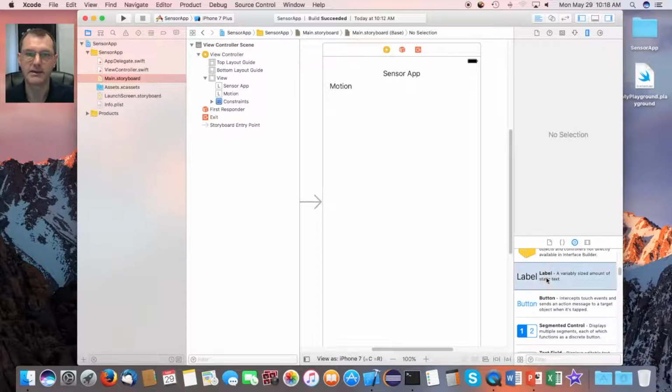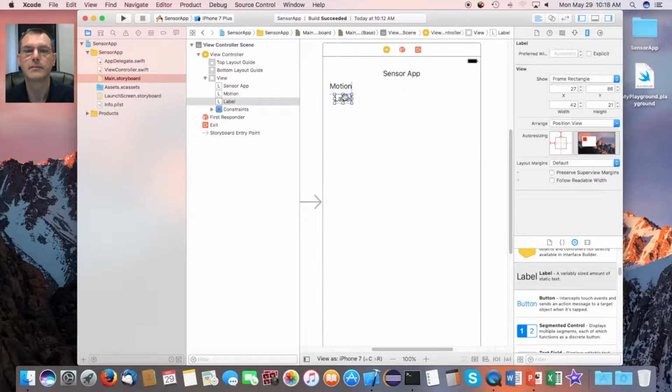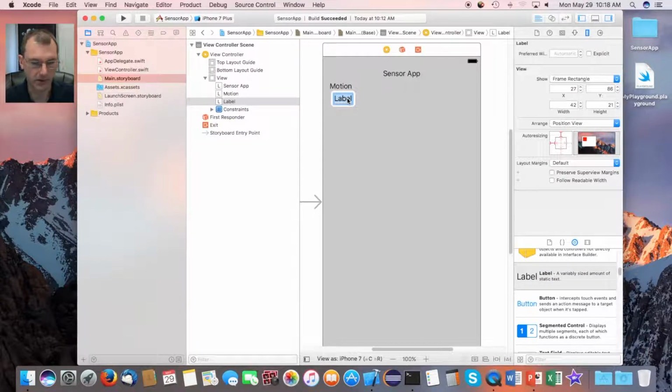Next, we're going to add some labels for the acceleration data, and I'm going to indent those a little bit, and we'll set that indent exactly in a second. This label, we're going to call it acceleration in the X direction, and I'm going to put a colon, space, 0.0 here.